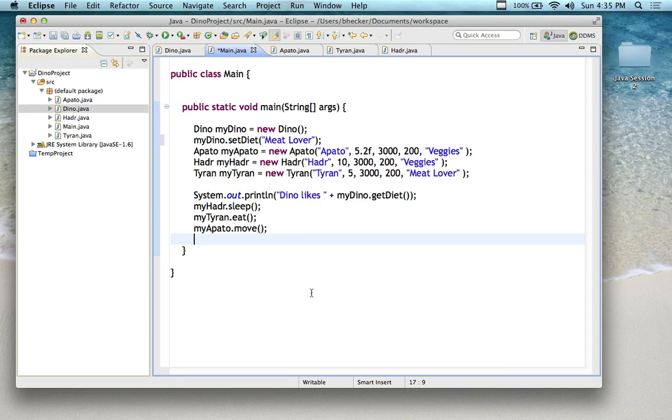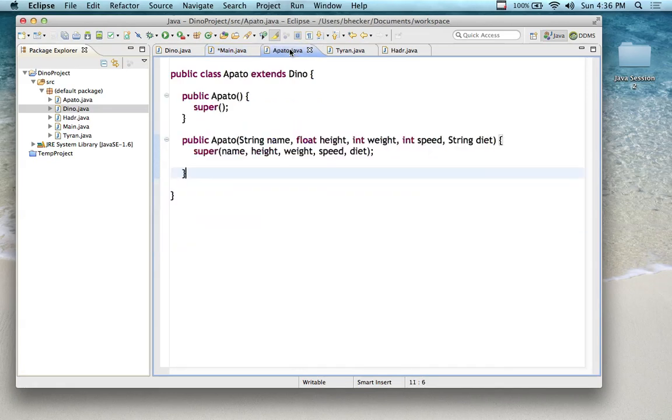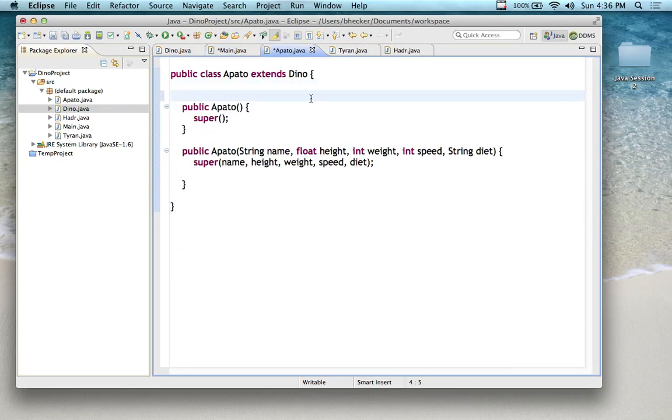Okay, so for the guy who was still looking at this, I put it back. So now what we're going to do is specialize. So let's add some teeth, hair color, tail, I don't know, anything you might want to, wings, put wings on your dinosaur, change your dinosaurs around. So I'm going to go into Aptosaurus, because that was my first dinosaur here. Up here at the top is where I'm going to add it.